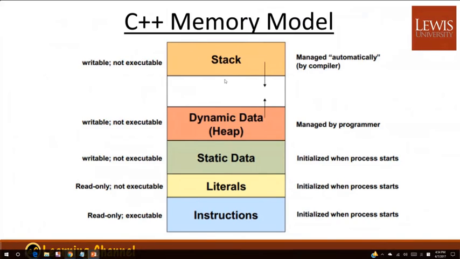You will have one process image or program image when you first load your module for C or C++. Then you will have instructions, that's your code, your constants or your literals, and you will have static data that is used to store the global variables defined in C++. And then you will have the instance call frame stored in the stack, and also the object data stored in the heap.